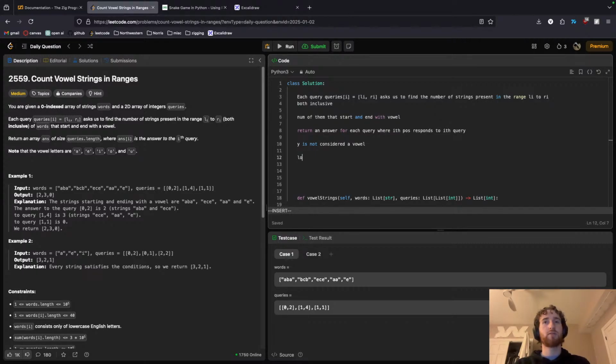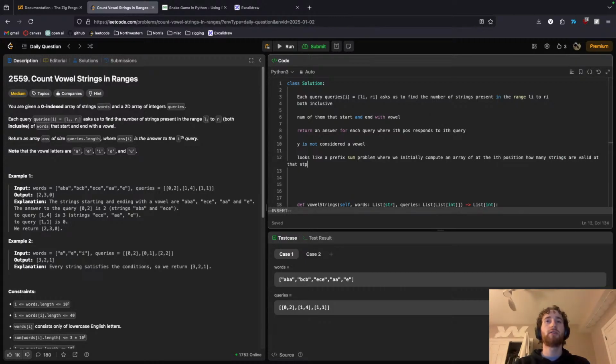So, looks like a prefix sum problem where we initially compute an array of, at the ith position, how many strings are valid at that spot, and then do something like prefix at R minus prefix at L. And they're both inclusive though.